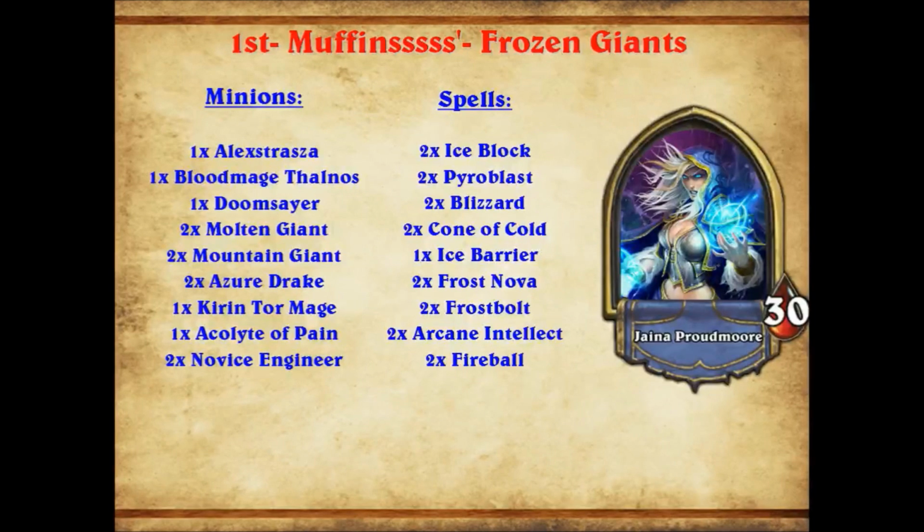Now, Muffins came first with the Frozen Giant deck. Now, I don't think anyone's surprised by this. Frozen Giants is a very powerful deck. It's been around for a couple of weeks now, and so what I'm going to talk about is the variations.